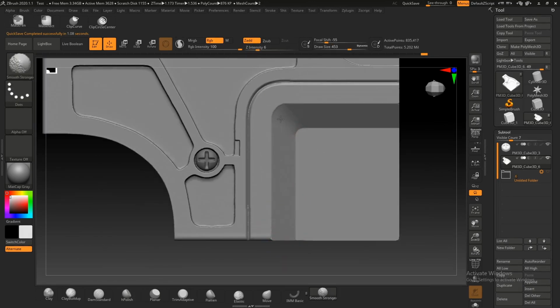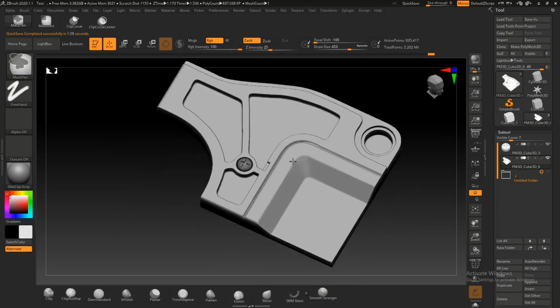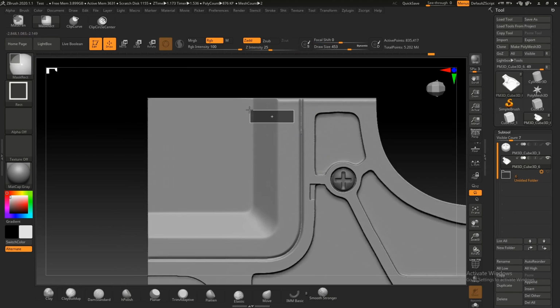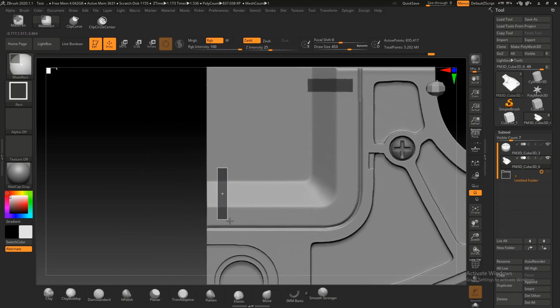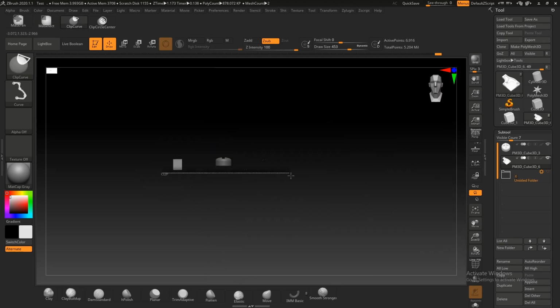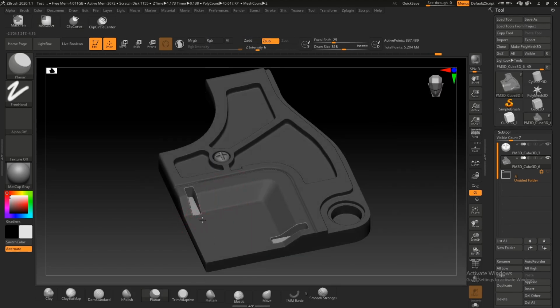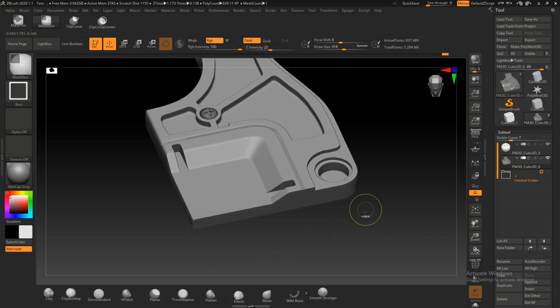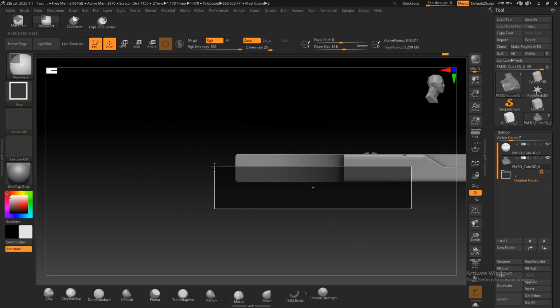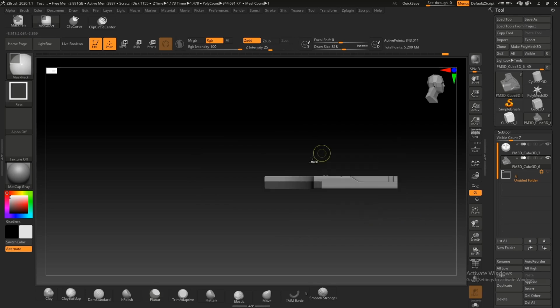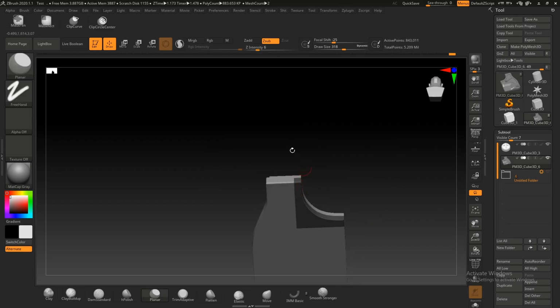And finally, I'll just polish all of this with a smooth. Looks pretty good right here. Cut them and then fill them up with your planer. Same kind of thing that we've been doing.